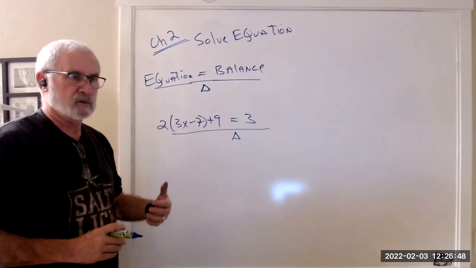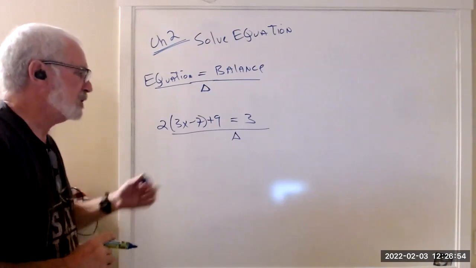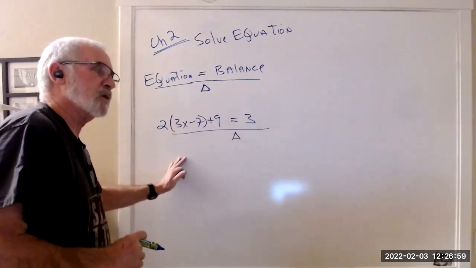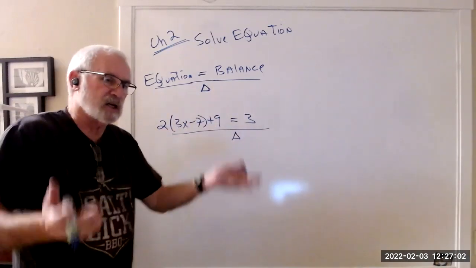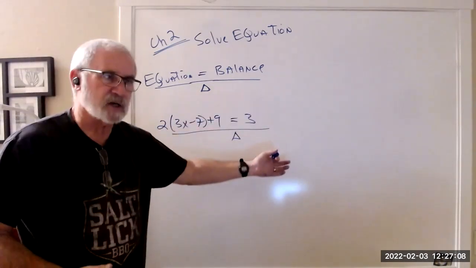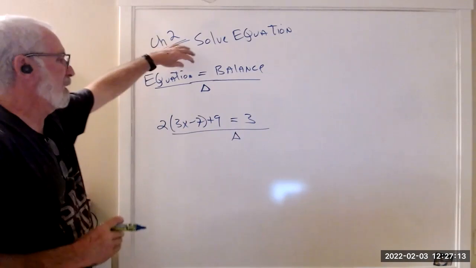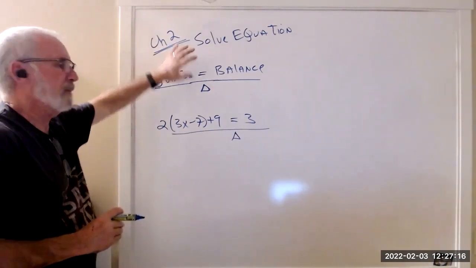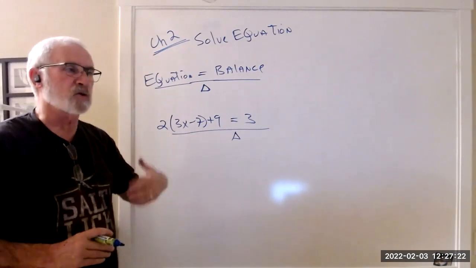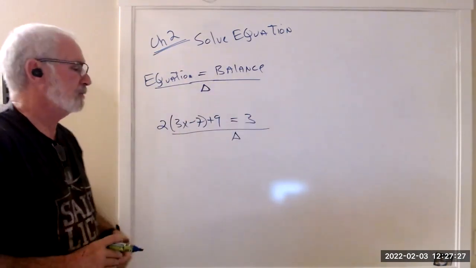This thing is perfectly balanced, and we can never do anything to unbalance it. That's why we have this rule where we say anything you do to one side of the equation, you must do to the other side. So if you add 7 to one side, you have to add 7 to the other side to keep it balanced. If you divide one side by 9, you have to divide the other side by 9 to keep it balanced. So an equation represents balance. That's the key thing. And we have this fundamental rule that says any arithmetic you do to one side, you have to do to the other. Addition, subtraction, multiplication, division.